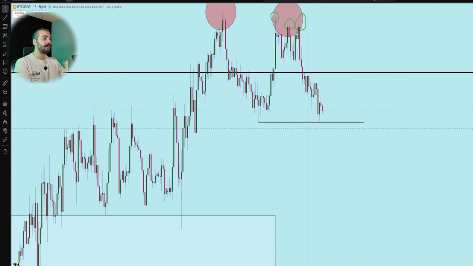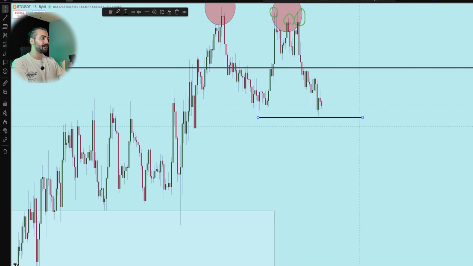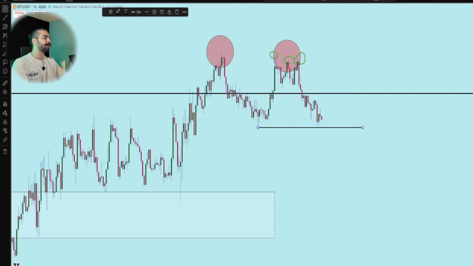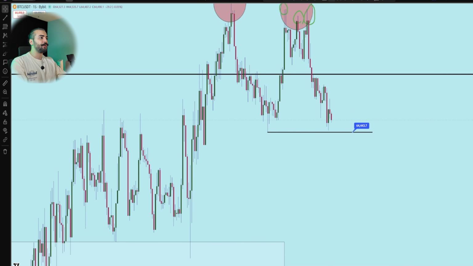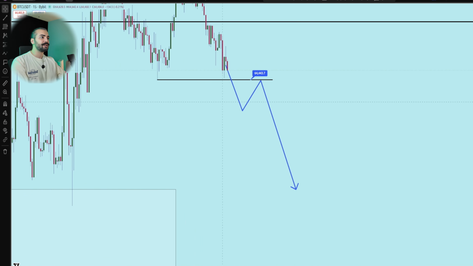But once we break below this low, this line here, this trend line, let me put the price tag on it. It's going to be 64,443. Okay, once we break below this, then we can expect something like this from here going up, and we can expect going lower. So we will wait for another touch on the 64,443, and we will make another short all the way down to this white box here that I have.